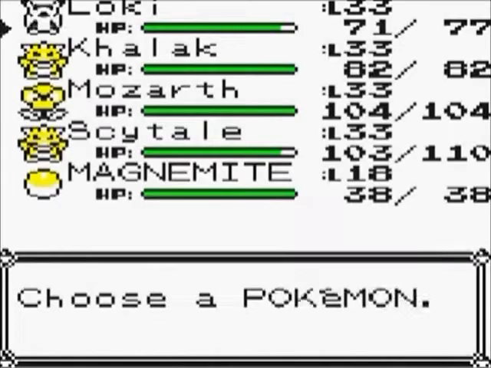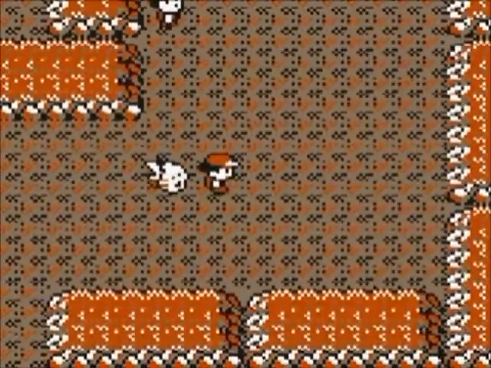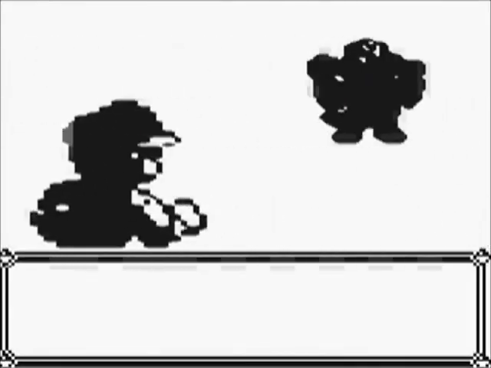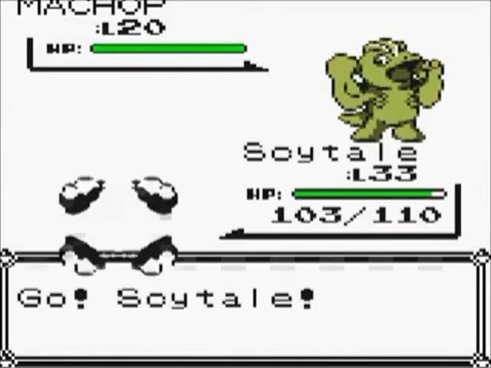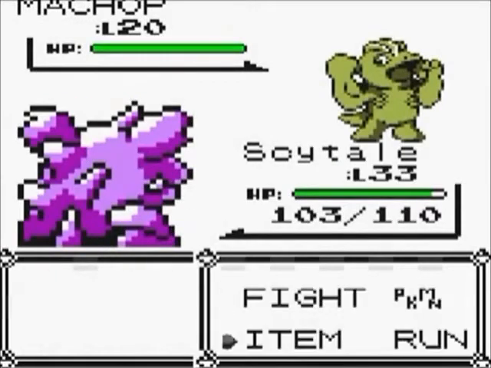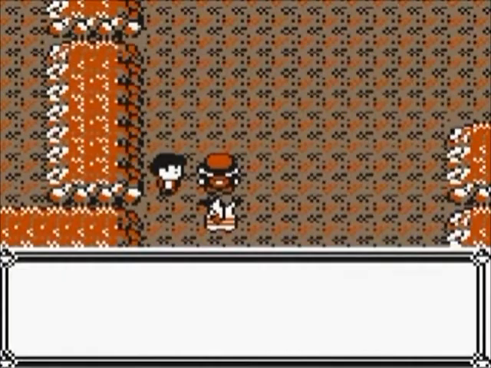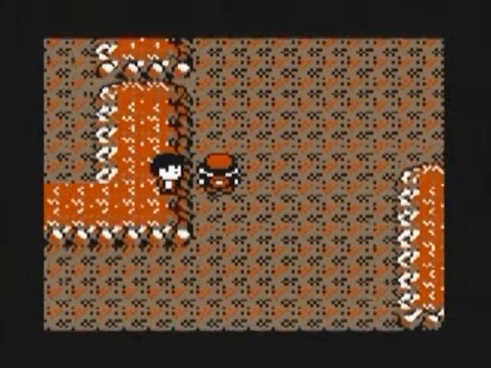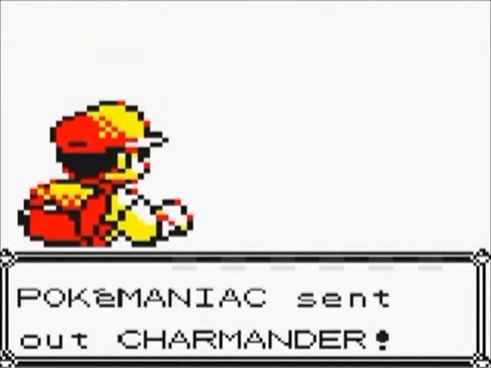Anyway, before I do anything, I'm going to switch Lokichu with Scytelle. Now my Pokemon can work at getting to level 34. I like you, Machop, but I'm not going to use you. Sorry. Costume players, aka cosplayers. Yes, I know about them. A little bit.